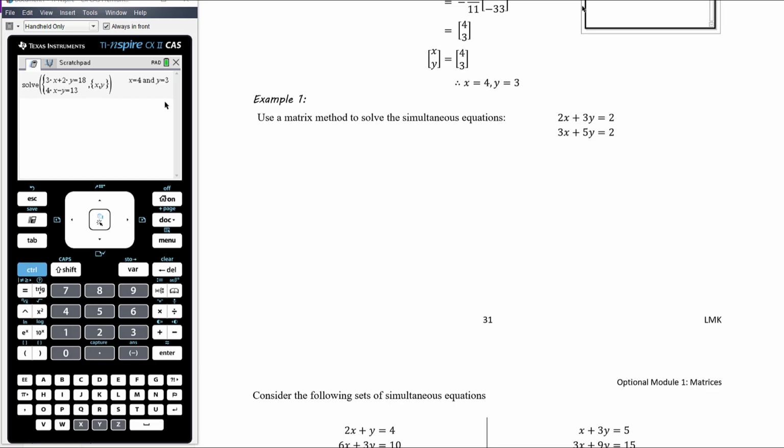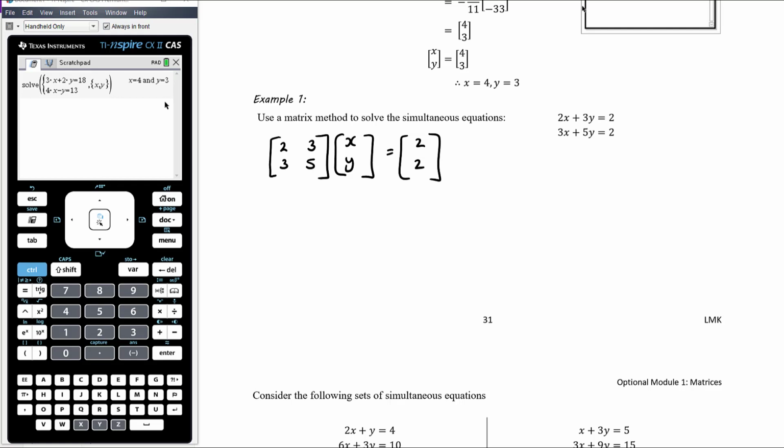So let's first of all change these simultaneous equations into a matrix equation. So we're going to get a 2 by 2 matrix, which is made up of the coefficients. The first thing I check is that my x terms are lined up, my y terms are lined up, my constants are on the other side. So my matrix of coefficients in this instance is positive 2, positive 3, positive 3, and positive 5. And that's been multiplied by x, y. If we were to expand that out, that would give us the left-hand side, 2x plus 3y and 3x plus 5y. And then that's equal to 2, 2.